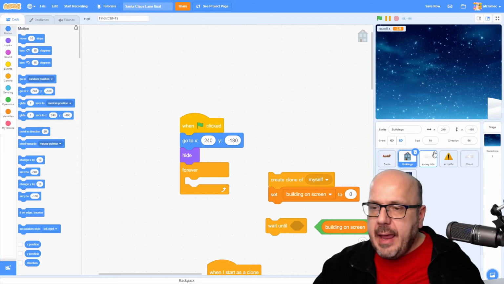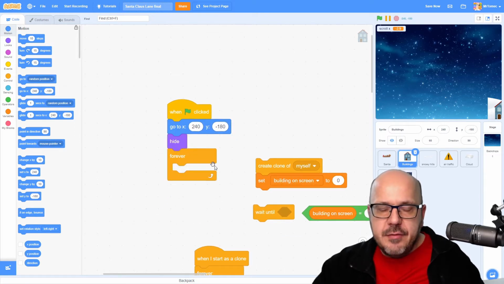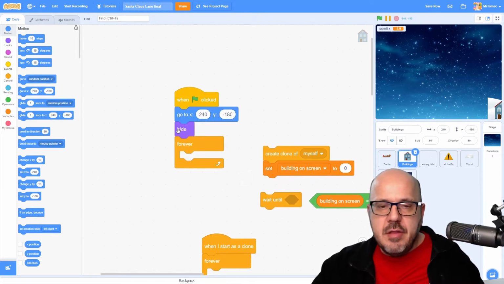And let's make that first guy visible here. So that'll take him right off the edge of the screen here. We're going to have them hidden at the start. And so this is going to be the reference object that's going to be making copies of itself. So we never need to have this guy be visible. We're going to have its clones be visible.